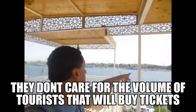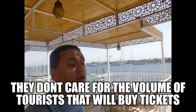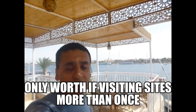They're making it near impossible. I don't think they really care, because for the volume of tourists — each of these cruise ships unloads like 500 tourists, and these people are all going to stand in line and pay for a ticket. They don't really care about selling passes. They get enough volume, and the passes aren't even worth it. If you're just going to be here for a day or two and go to a couple of places, they don't add up to $130 US dollars. Unless you're going to be here for three to five days, go into every single thing, go back in more than once — go back into Valley of the Kings, the Giza Plateau, the Egyptian Museum — and you need three to five days to have the time to do that. Then they don't pay for themselves.